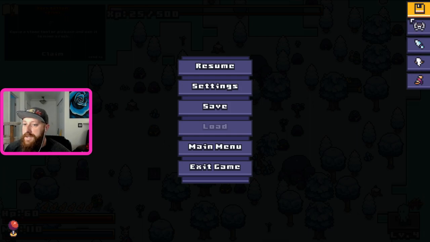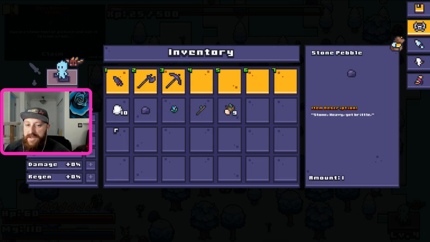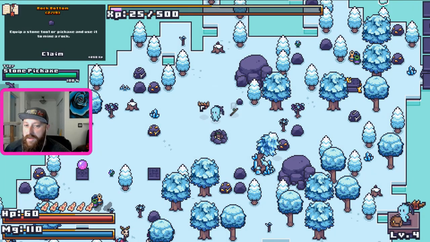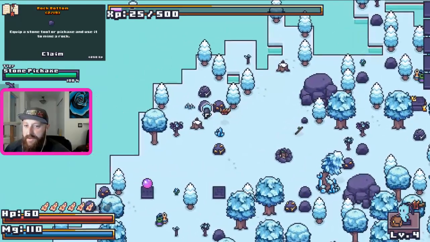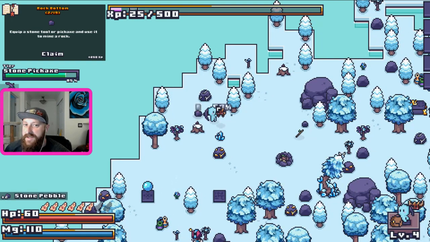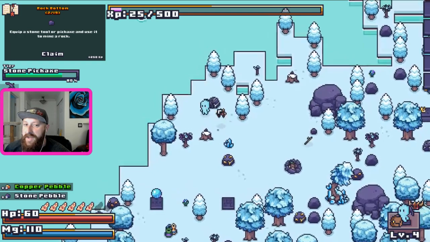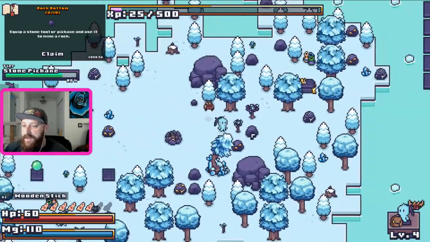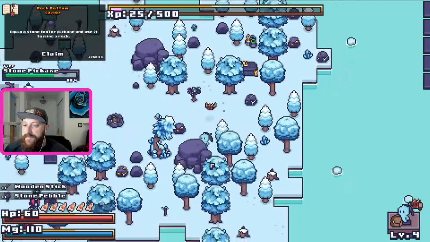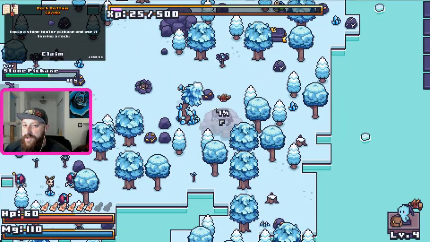Menu, no. Where's my tutorial again? Okay. Okay, so I clearly wasn't using that the whole time. I'm an idiot. It's just punching things. Oh my gosh, and then the pickaxe is almost dead already? That stone. Man, this game is a little unforgiving.